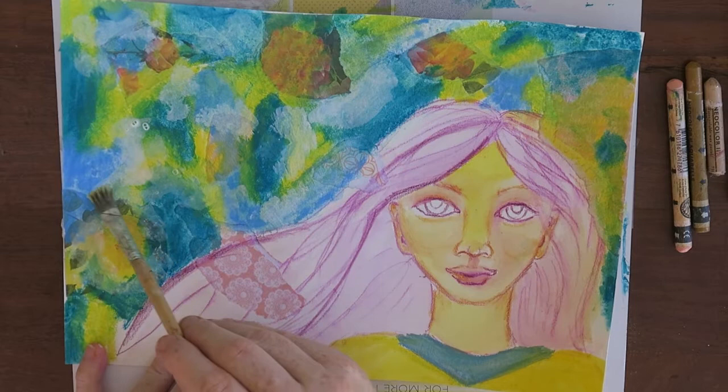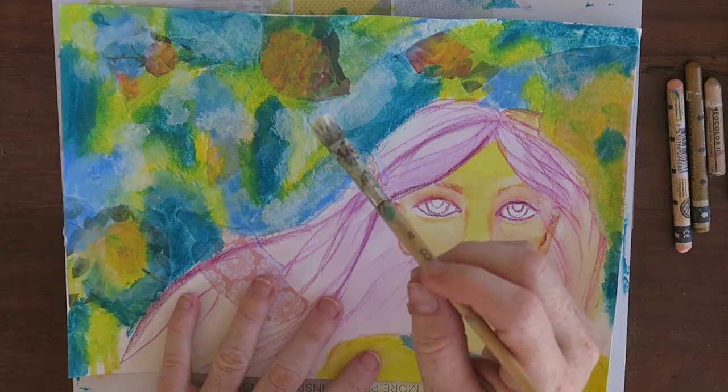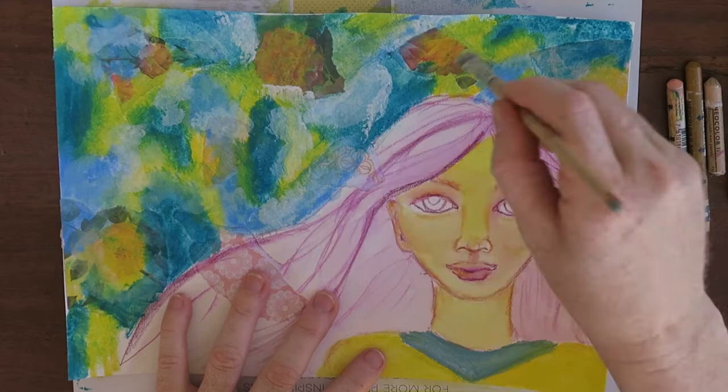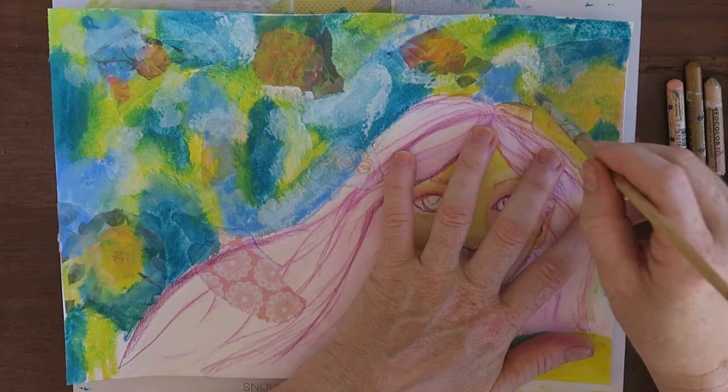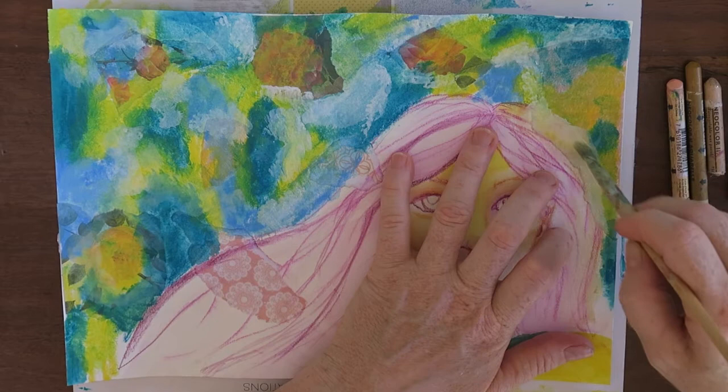So the water will also be reactivating the crayon, even though it has dried. So just try to dab rather than use brush strokes. Just creating some texture and contrast to the painting. The hair will be coming over here. So just mute that out a little bit there.